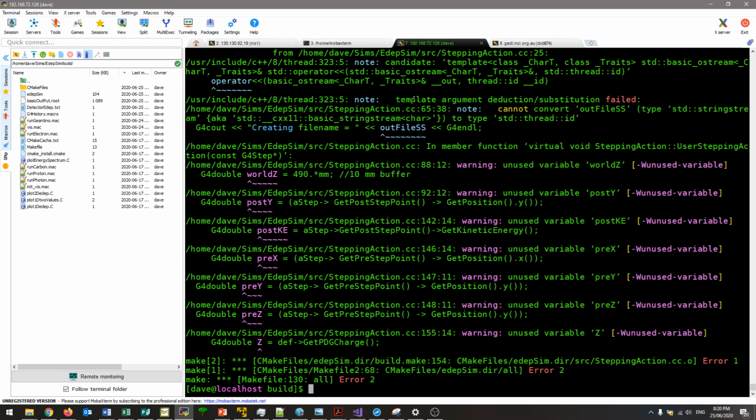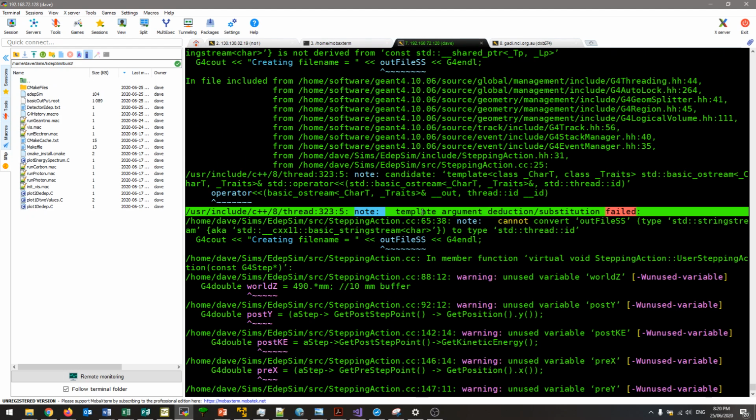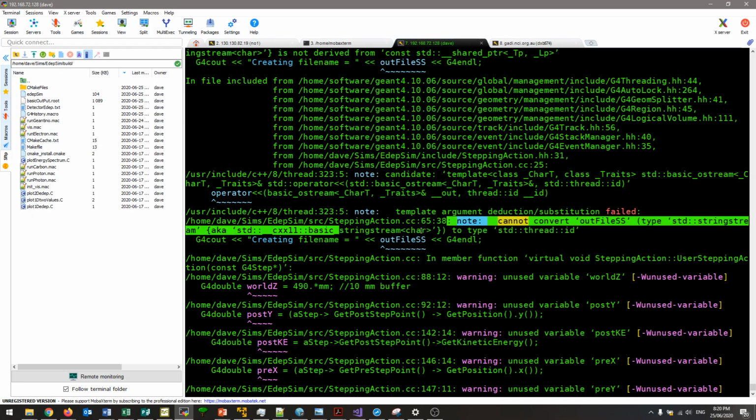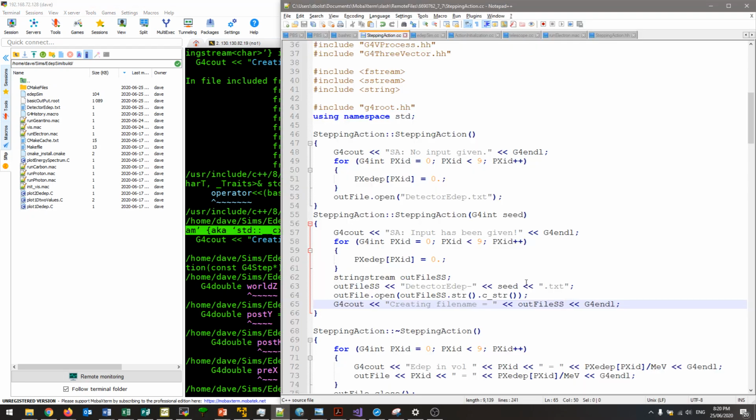Yeah, so we got this error here. C++ deduction, blah, blah. Cannot convert thread ID, just this junk here. So just be aware, if we're using string streams, you need to convert them to strings and then C strings, which are pretty much just characters.